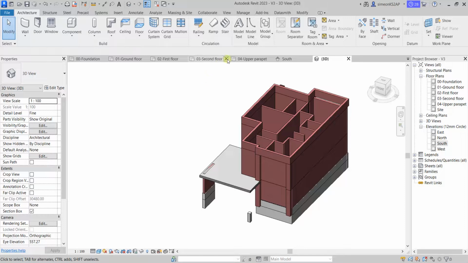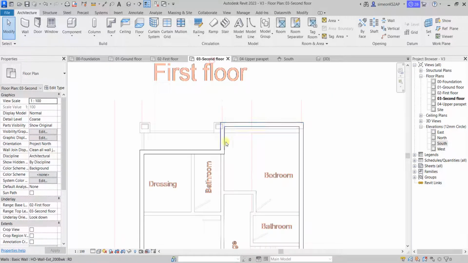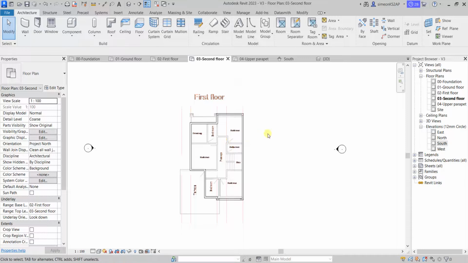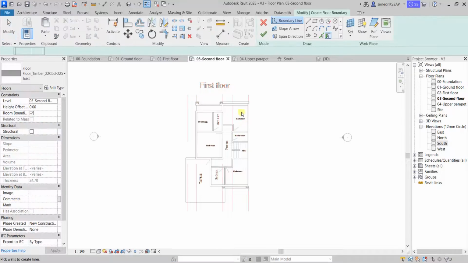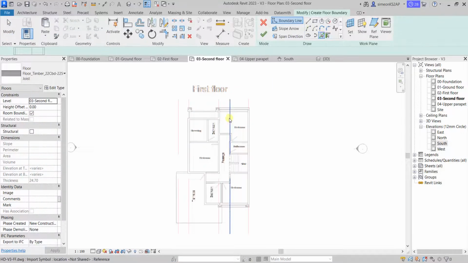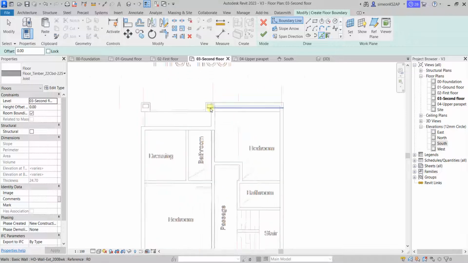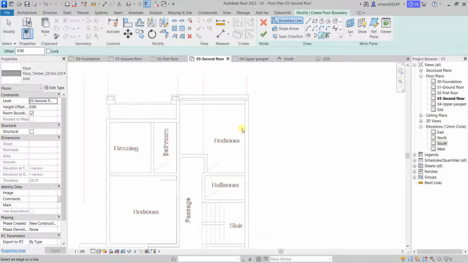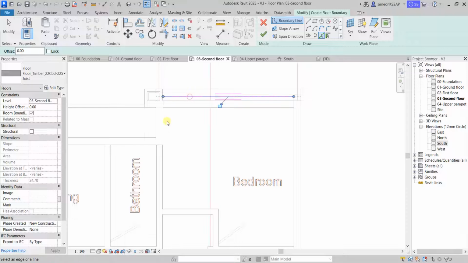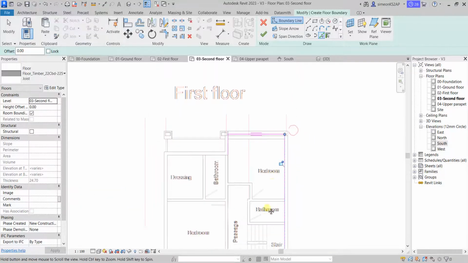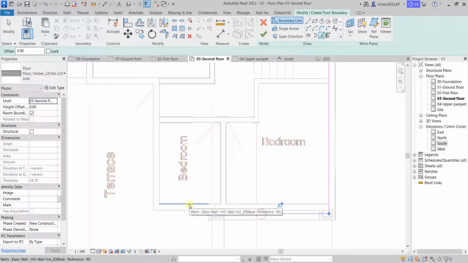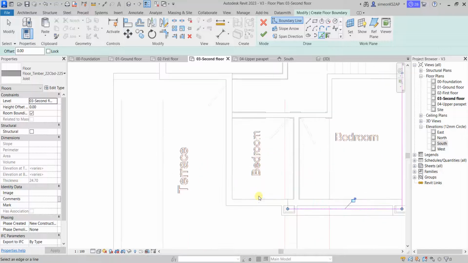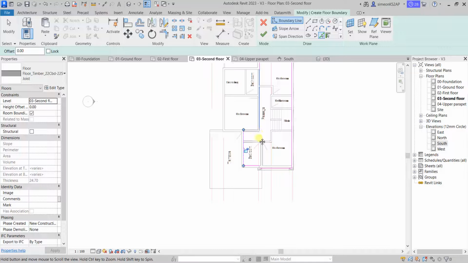You can see this slab is going to cover even the parking. Now let me go back to the floor and use the pick line tool. Do the same for the second floor.